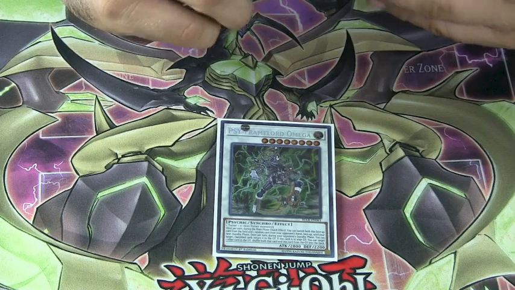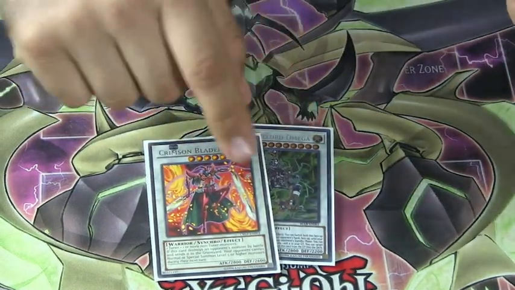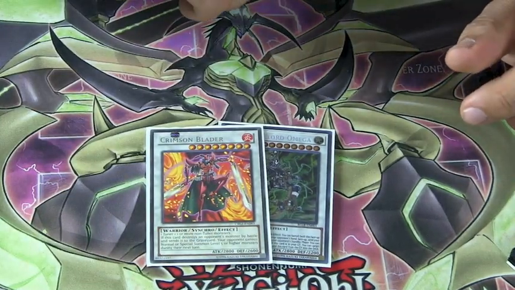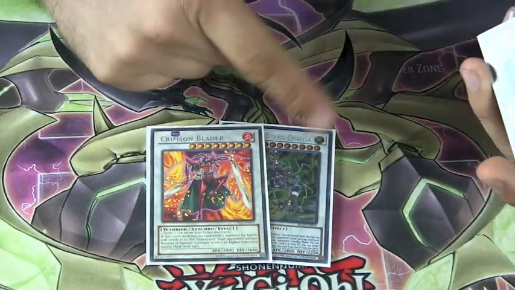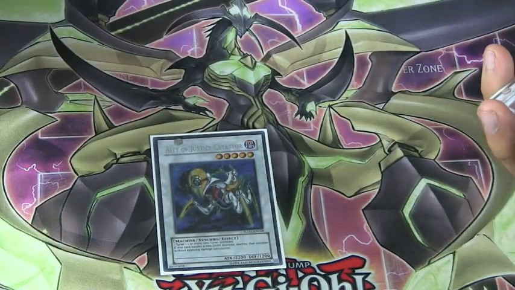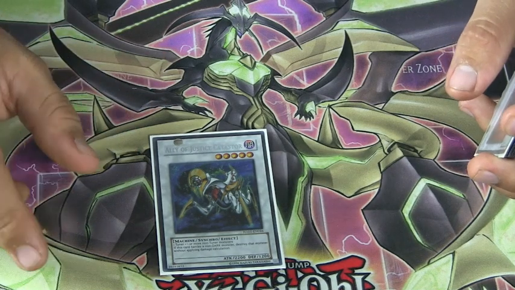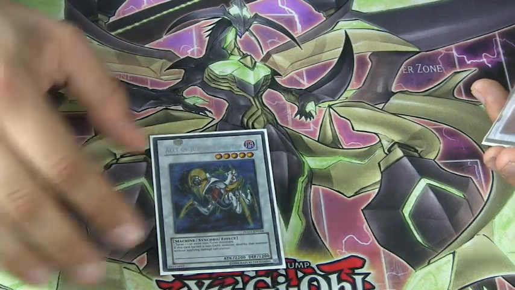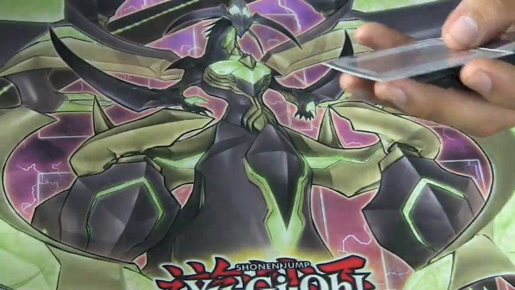Moving on to our secret rows, we're going to Psy-Framelord Omega and a Crimson Blader. I like Crimson Blader here over like a second Psy-Framelord Omega because with Masterpiece still being a thing, and there's so many decks out there that just have high-level monsters, Crimson Blader can just take care of that and help you out for your next turn. I like Justice Catastor because it's pretty easy to obtain with a Decatron and a Snow or a Decatron and Pirmais. Like it's pretty darn easy to obtain, and as a defensive card, it's one of the best in the game in my opinion.